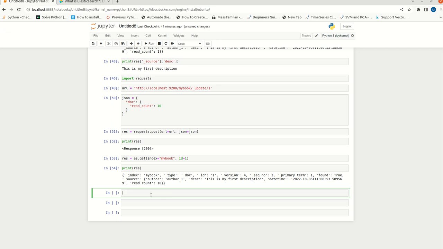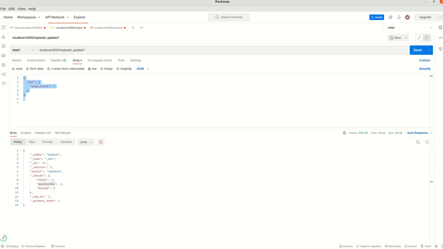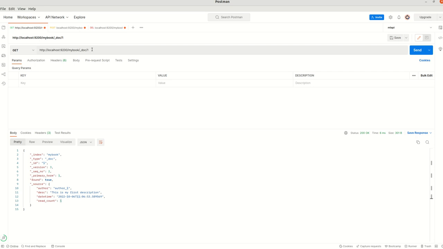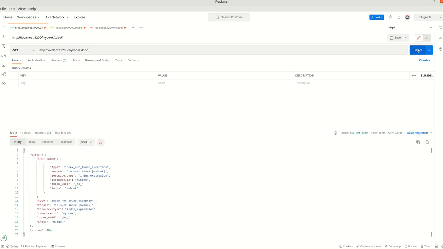Now we can see how to delete an index. Deleting an index is very simple. I will show you in Postman. You can convert this into Python code, just like the update, maybe as an assignment. Here, very simple, I select DELETE, then I give the URL, then the index name. I am going to run this one. It says acknowledged true. Now let me run this particular GET operation. See, it says index not found exception. This particular index is removed.